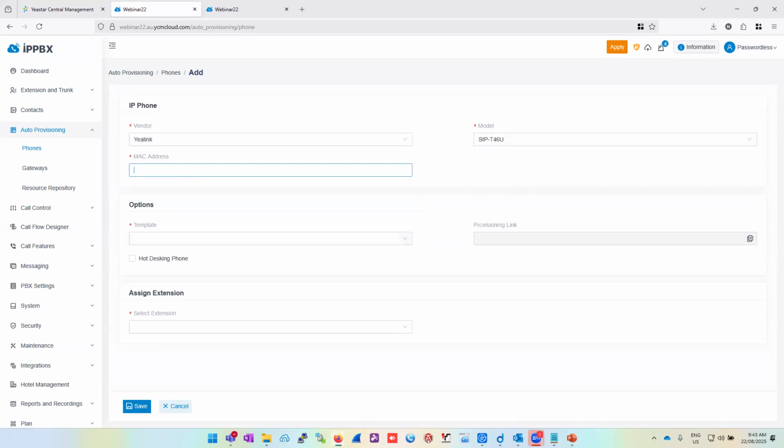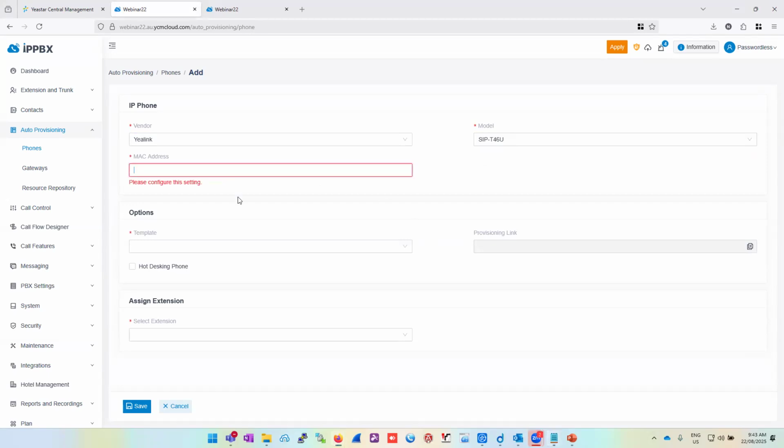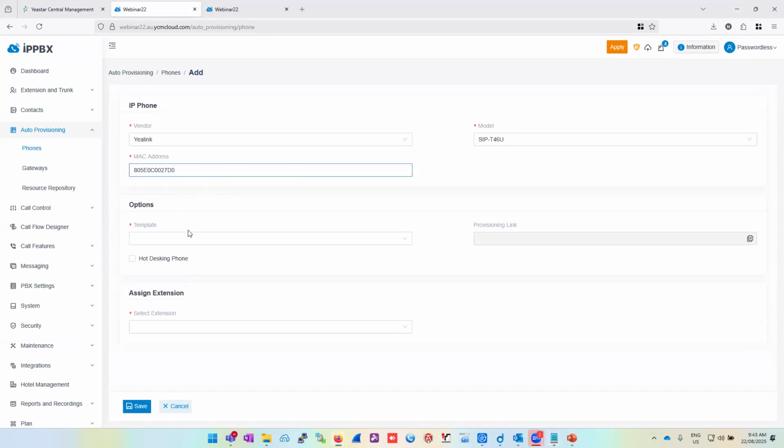My MAC address. Based on the vendor and model, we have a template. This is pre-populated from the Yeastar system.